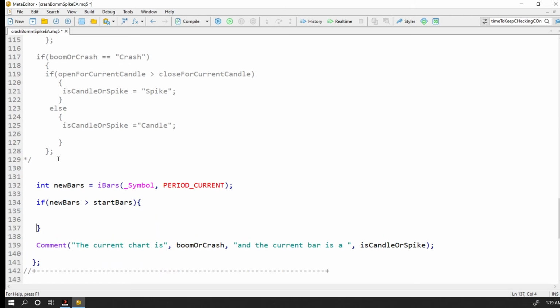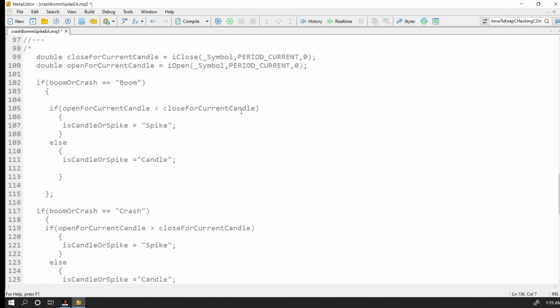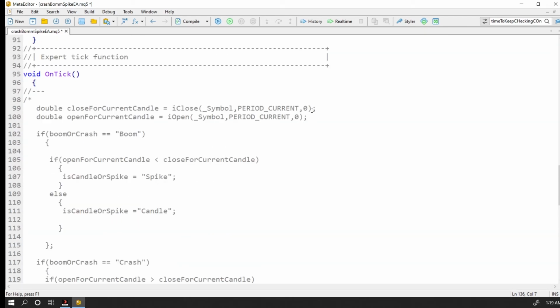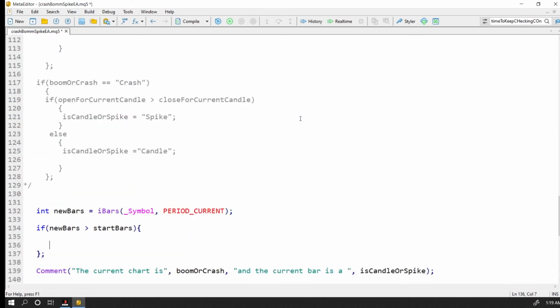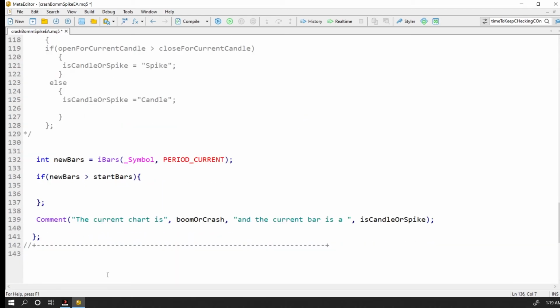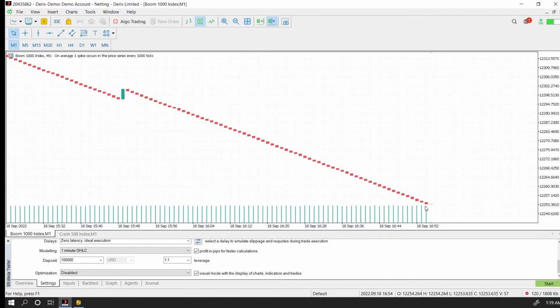So when it's greater than that, that means we have a new bar. And now in here, we're going to do something a little bit different. Instead of using the shift 0 like we were using up here, we're going to be using the shift 1, because going back to here, we want to check the previous candle.